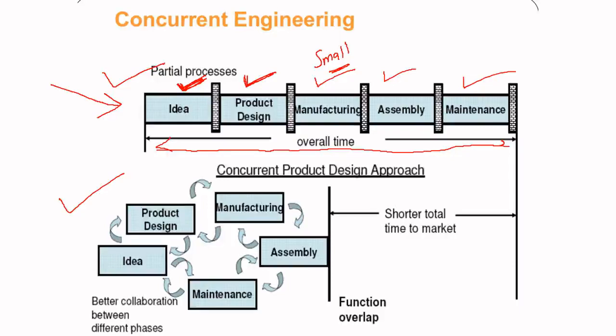At the same time, if you go for the concurrent based product design, actually the time which you take to hit the market will be significantly lesser when compared to the serial fashion of manufacturing, right? Here you see the idea development as well as even the maintenance have a connection. At the same time, the maintenance as well as assembly, they have a connection.